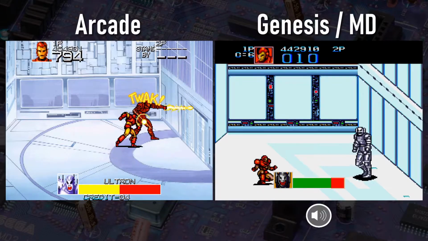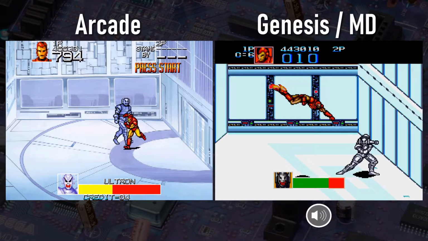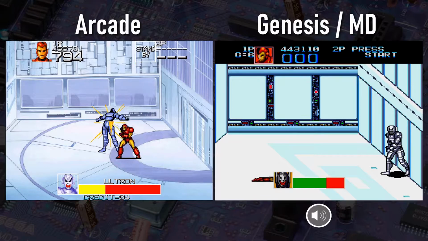And yeah, look at this background and this floor. Oh, they really dropped the ball here in the Genesis port.